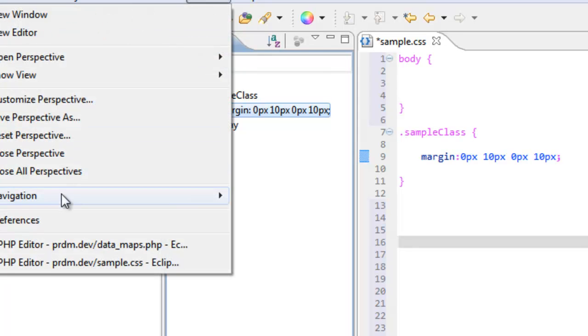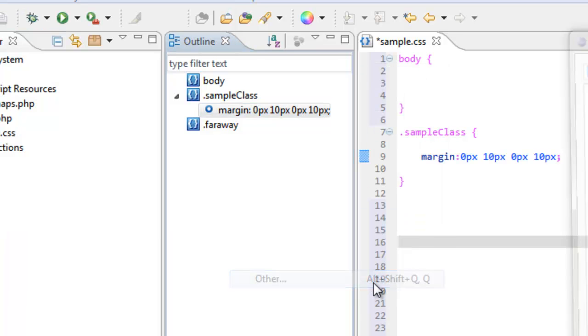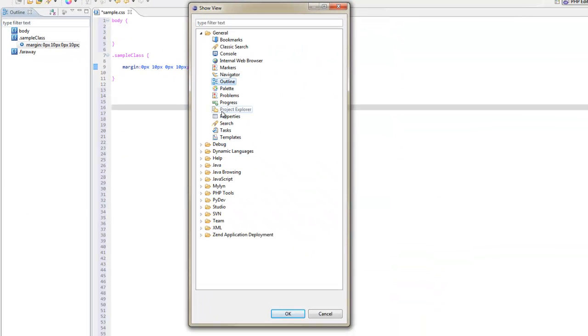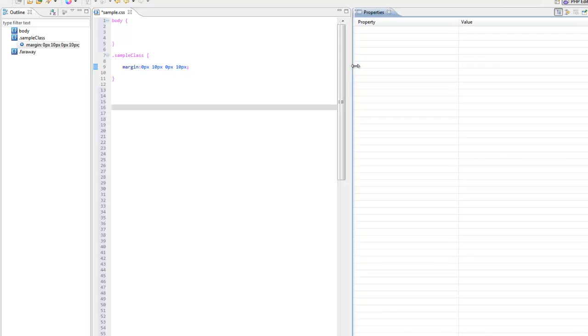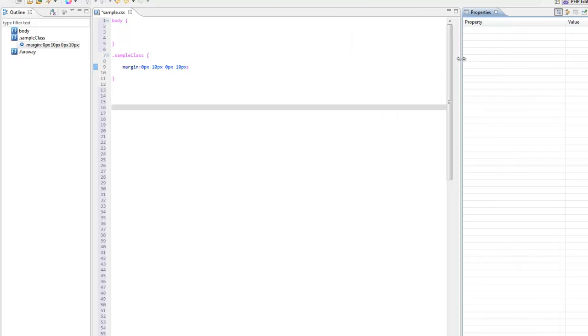So let's go to Window and go to Show View, go to Other, and let's choose Properties. Say OK. And shrink this a little bit over here.